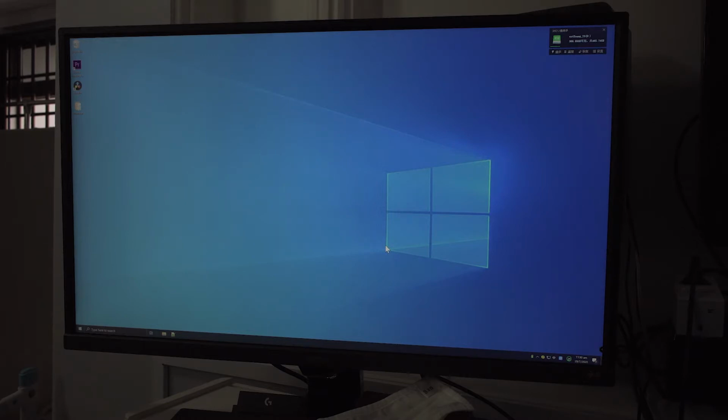That means Windows is still running, but the screen is black due to a problem or defect of this graphic card. So many customers encounter this problem, and it can be triggered by so many different variables.